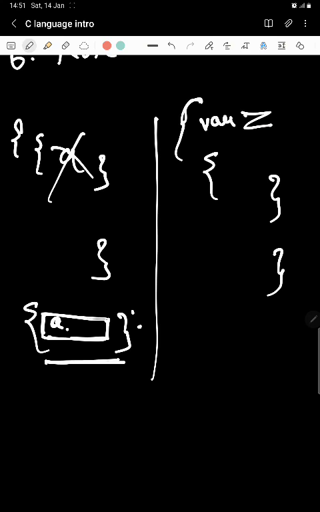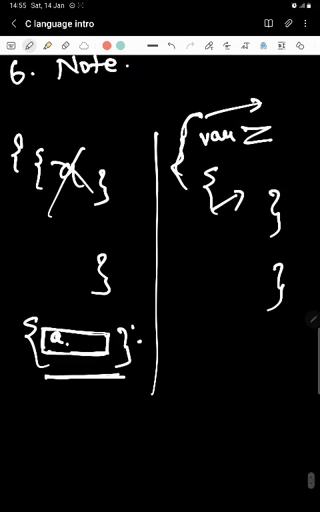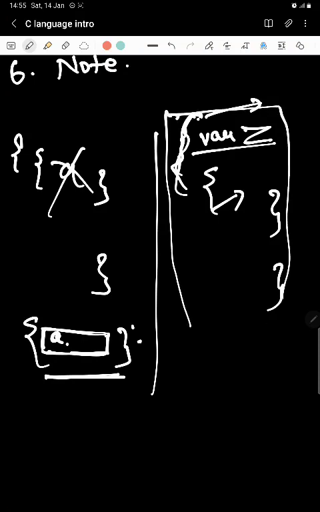How are these blocks created? This is the outermost block, and this is the innermost block, which is contained within the outer block. The variable z that I created in the outer block will be accessible within this entire block, so z can be accessed from the innermost block also.